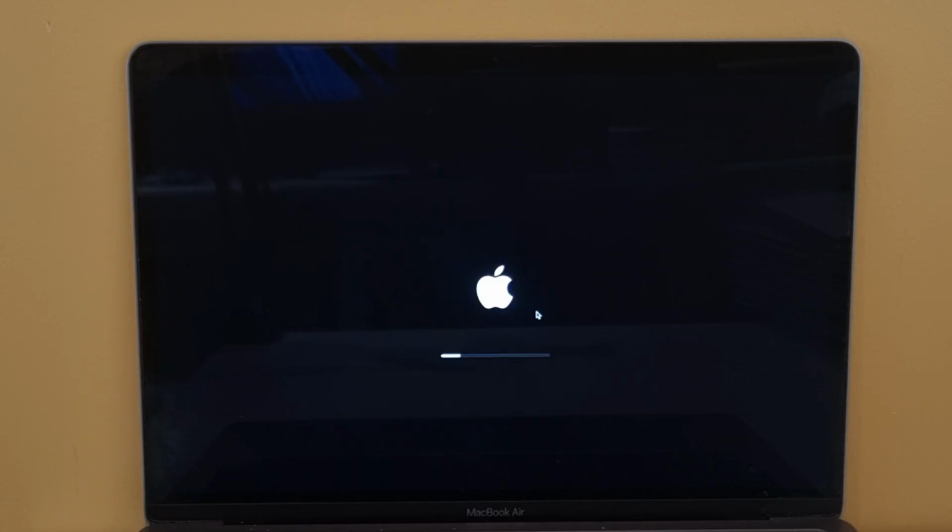Now what it will do is completely erase your MacBook, and once the erase is completed, I will show you how to reinstall the OS.